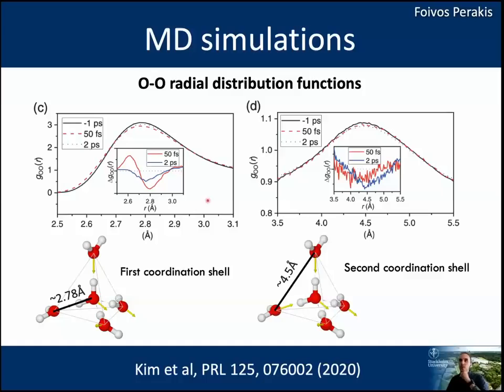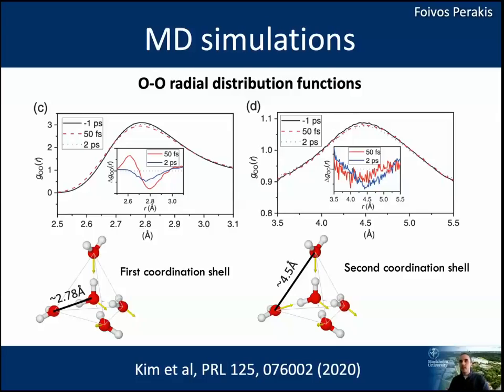And we also looked at the second coordination cell. This is now the peak on the second cell, which we know is more sensitive to this tetrahedral distance here, this 4.5 distance. And there it was actually not such a pronounced difference. It was mainly the amplitude that's changing, and it comes also at a slower time. So we attribute this to heating actually, because we know if there is heating, there will be a change in the second coordination cell.